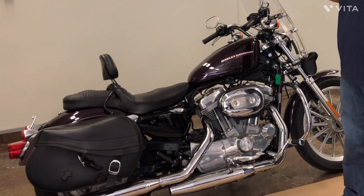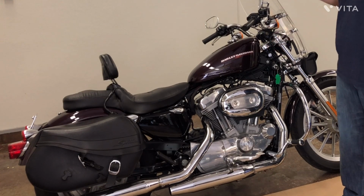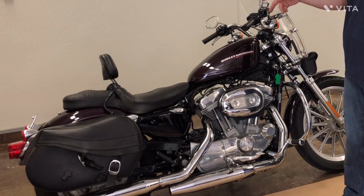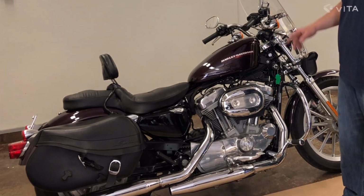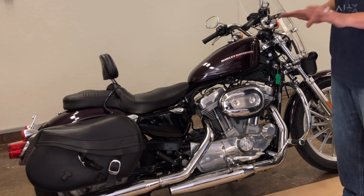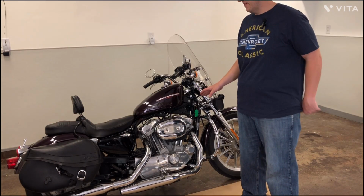Like I said, everything I got on the bike was pretty much used, or I tried to find the new stuff as cheap as I could, just trying to keep the price down on it. But I think it ended up looking pretty good, and with the tail light and brake lights working, a little bit more added security to that. Have the handlebar warmers, which is nice. Did use them the other day, helps on the old arthritis. For right now, she's pretty much complete. That's how it's going to sit.